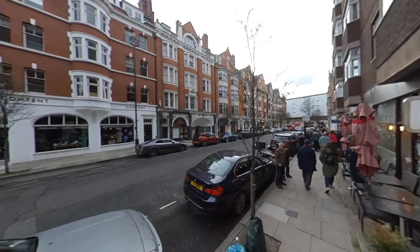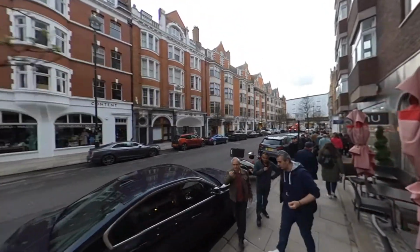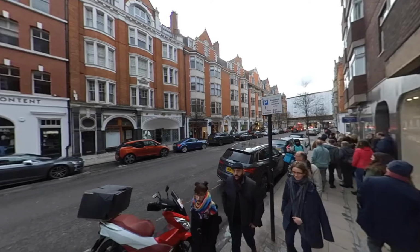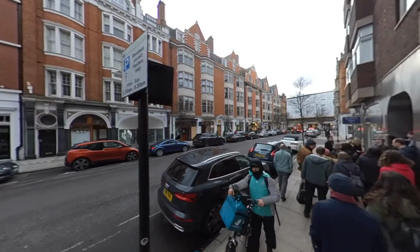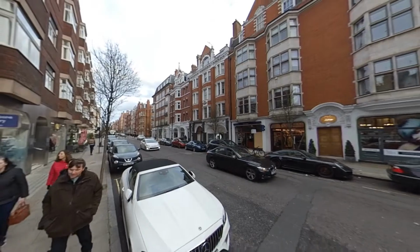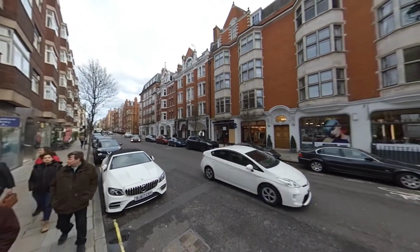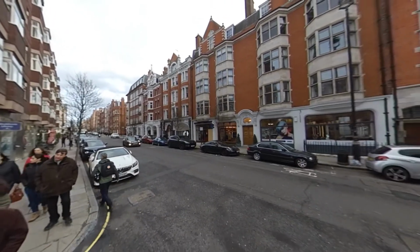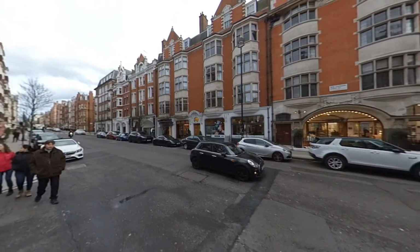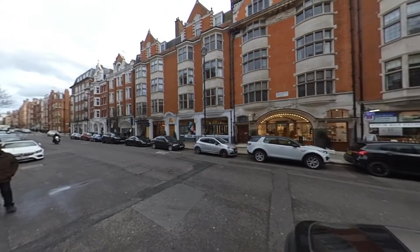And see, this place is called Mansfield Mews. I won't be surprised if the owner, the person who owned this estate, was called Mansfield. That would probably be his surname. And see, straight ahead of us on the opposite side of the road, that is another example of a mews house. Obviously, nowadays there are no more horses, so all these stables have been converted into mews houses.